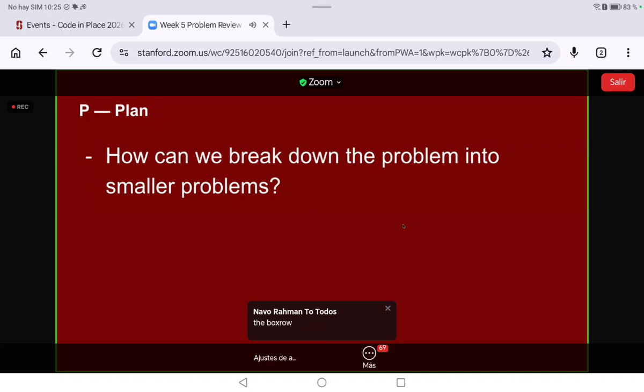All right, so for our plan step here, I want us to think about how we can break this problem down into smaller problems. The entire pyramid is pretty daunting, right? We have rows and we have different numbers of boxes per row, etc. But we want to think about the problem in a way where we can make it approachable to us. So does anyone have any ideas on how to break down the problem into smaller problems? Yeah, this is a good idea. Working with like half the canvas, that can help us think about the problem for sure. We might use that later.